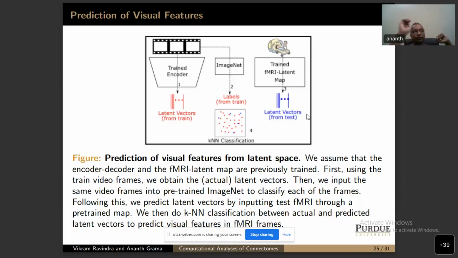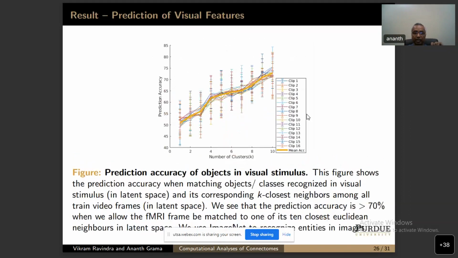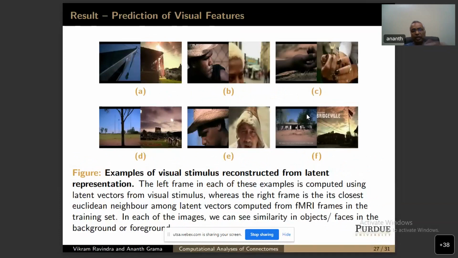And I'm going to show you what I think you're watching, using something that I've seen before. In other words, I have the fMRI of something that you're watching, but I don't know what you're watching. Using that fMRI, I'm going to predict something very similar in my training set. Okay, so this is the experiment that we're watching. I skipped a slide just in the interest of showing you the pictures. Here, the left panel is what the original image was, but I don't know that. All I know is the MRI response to you watching that left video.